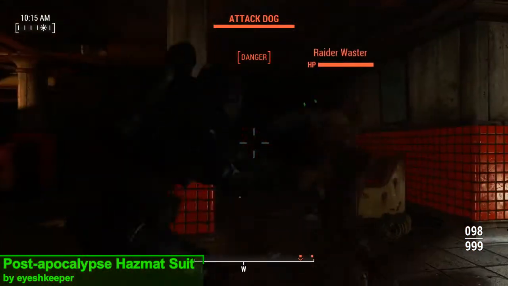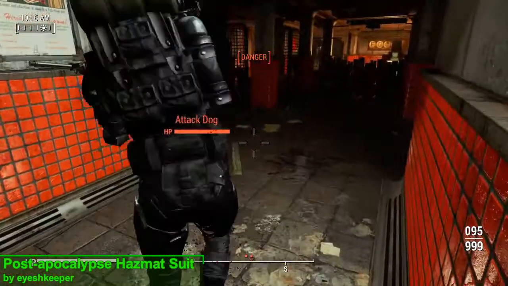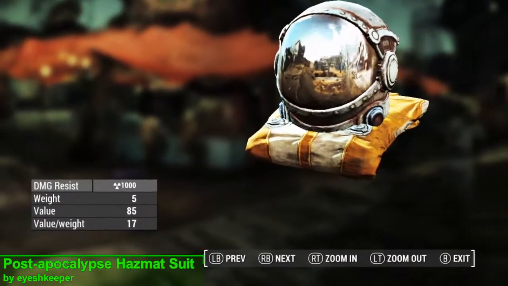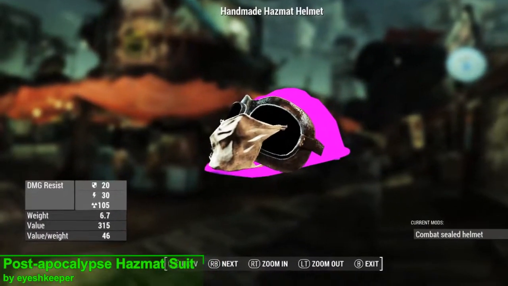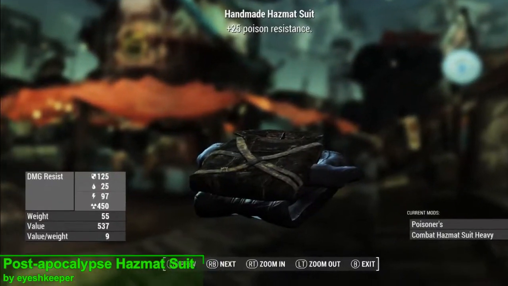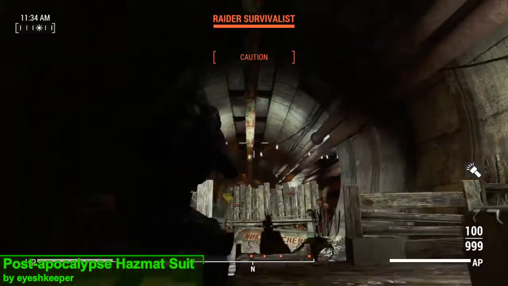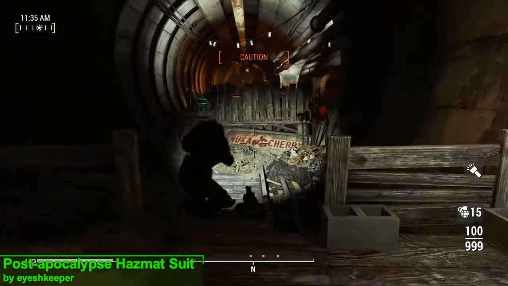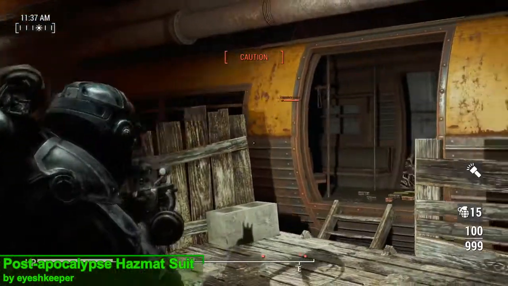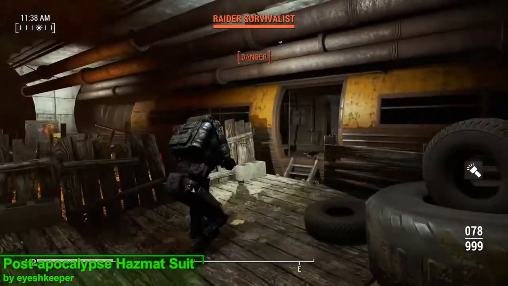But this armor is meant to be a hazmat suit, so how well does it do at keeping away the rads? Well, as you can see here, a standard hazmat suit is going to give you 1000 radiation resistance. The Handmade hazmat helmet is going to give you 105 radiation resistance. And the Handmade hazmat suit itself is going to give you 450 radiation resistance. This makes for a total of 555 radiation resistance, or about just over half of what a normal hazmat suit would be giving you. And of course, I'm using the maximum upgrades on the modded hazmat suit for the best results.